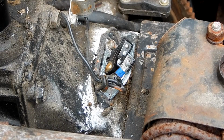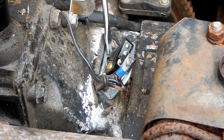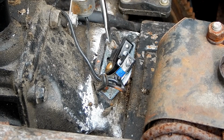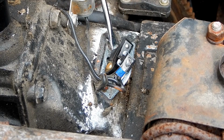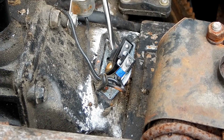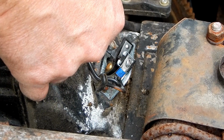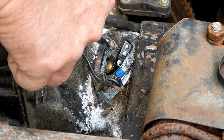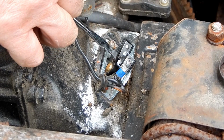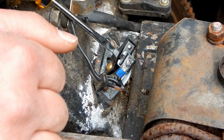So, if you look real carefully right here, you can see there's a little piece of garbage up there. The points are right here, you see it? Yeah. This is the little post. Okay, so if I open this up, those are the contacts right in there. They're not bad, they're just a little dirty.